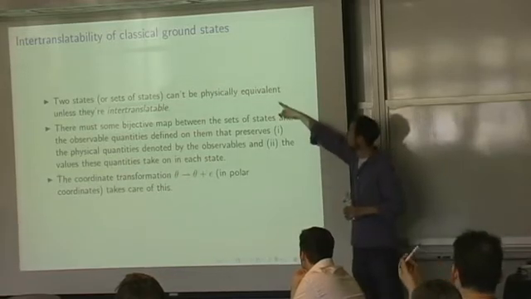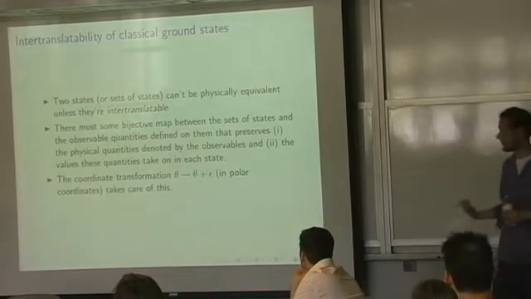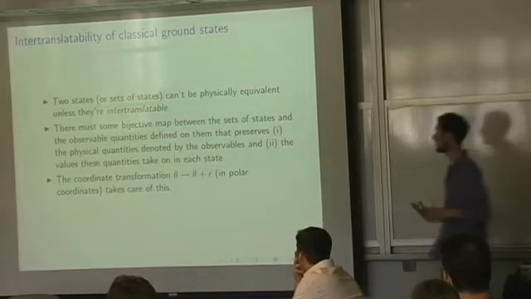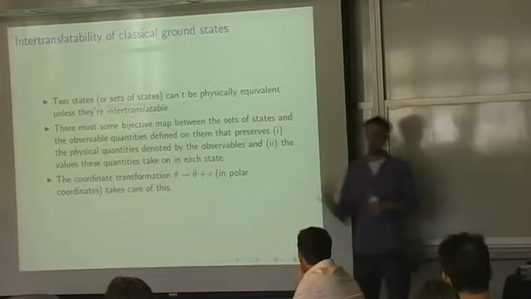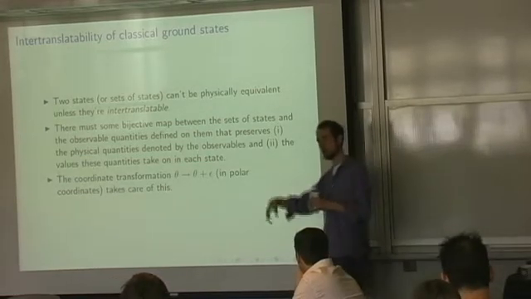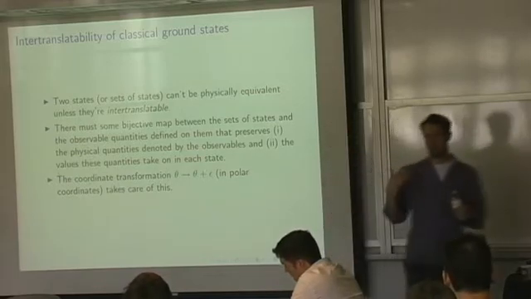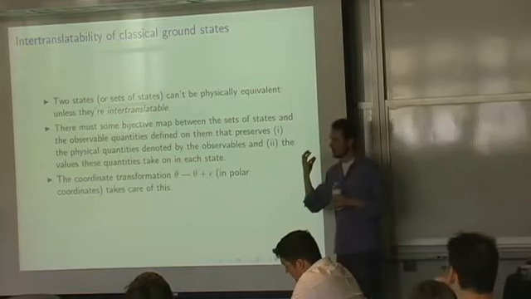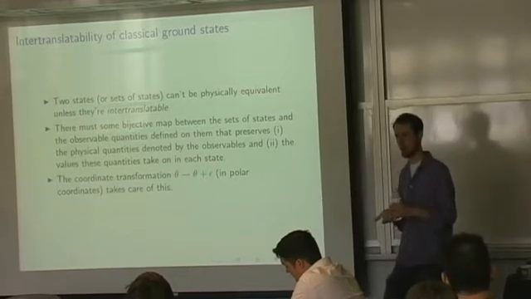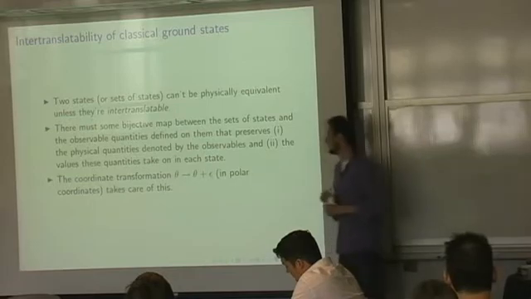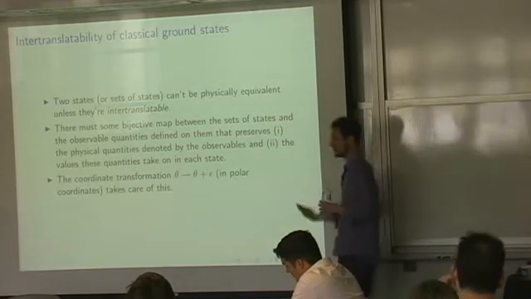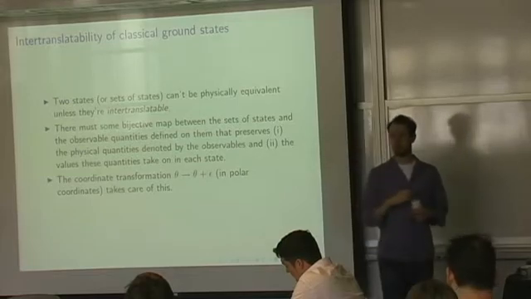Well, we want to say that two ground states of the ball and hat system in classical physics are physically equivalent. That can't be the case, we might think, unless they're intertranslatable in the following way. Right? Take the set of states that I can reach, supposing the symmetry is broken in one of those possible ways, by some particular angle going down the hat. Take, in a sense, the set of excited states that I can get from a ball that has fallen down to one particular point in the hat, and compare those with the ones that I can reach from another point on the hat, where the ball might have rolled down. What I need is a bijective map between the states that go along with one of those results of symmetry breaking and the observable quantities that are defined on those states.